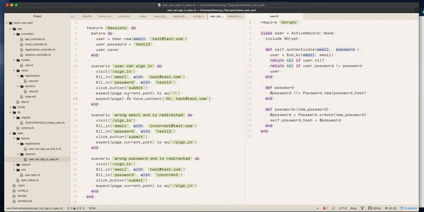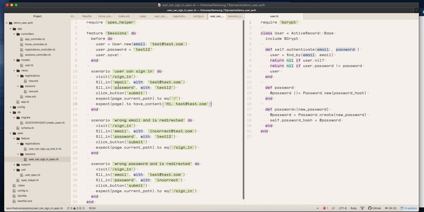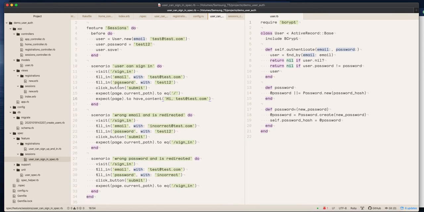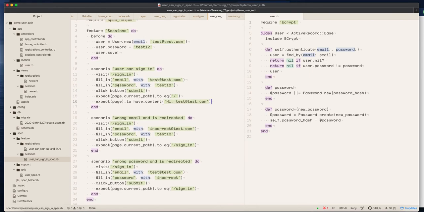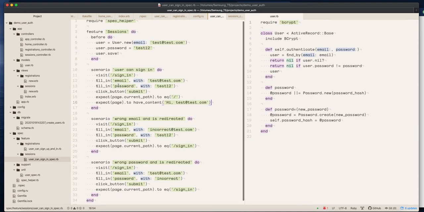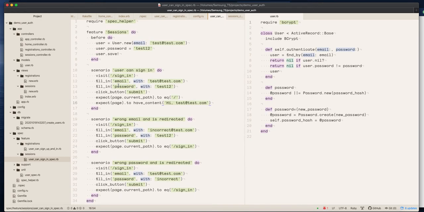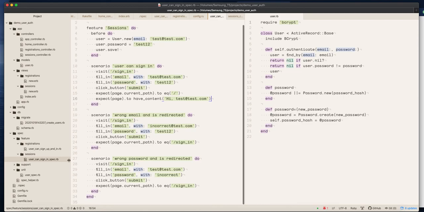Cool. So I can sign in. I want to be redirected if I'm not signed in and I try and go to the index page. So let's do that.